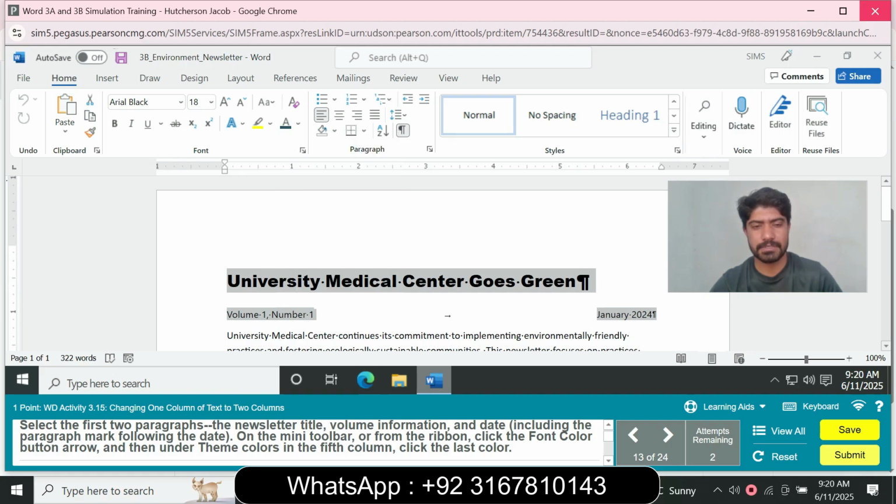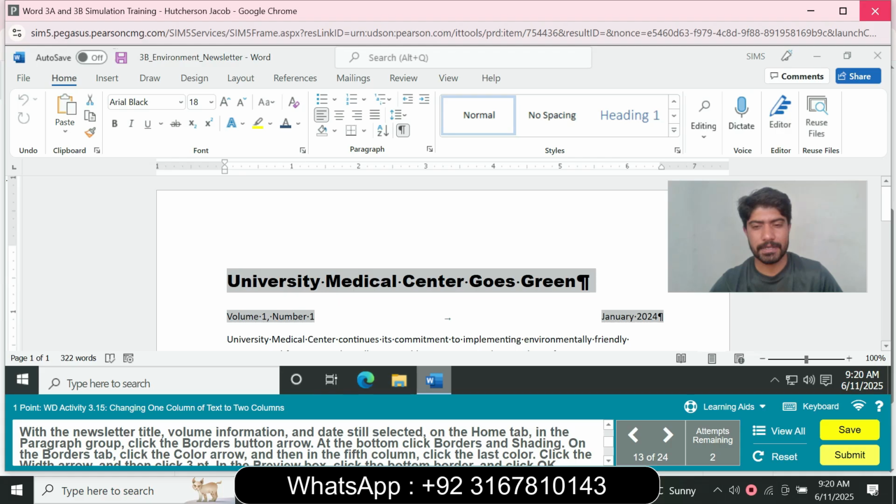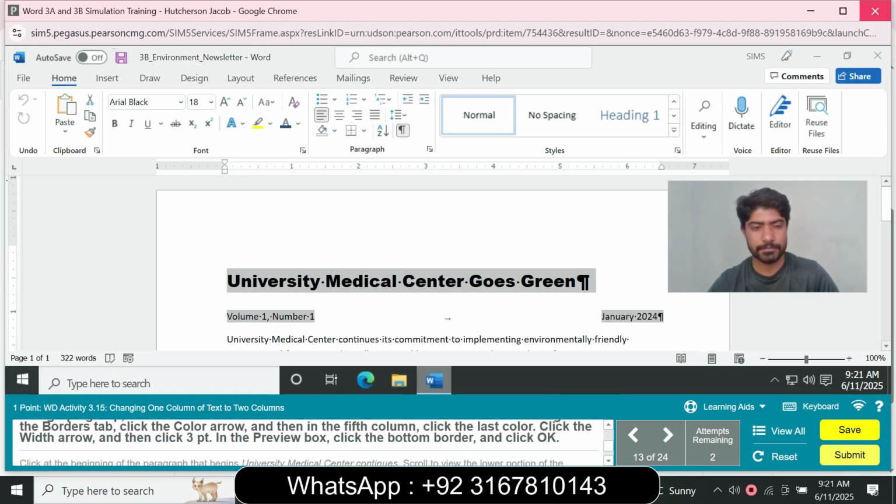Next, with the newsletter title, volume information and dates selected, on the Home tab, in the Paragraph group, click the Borders button arrow and click Borders and Shading. On the Borders tab, click the Color arrow, choose the fifth column, last color, and click the Width arrow.